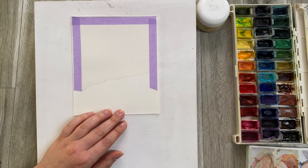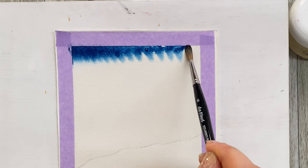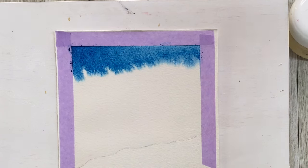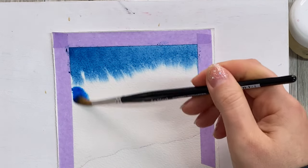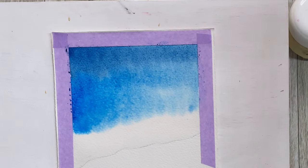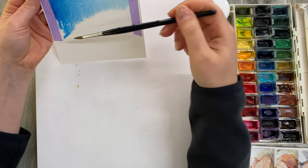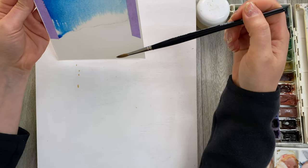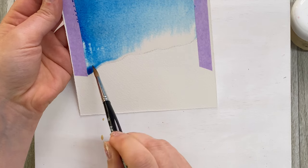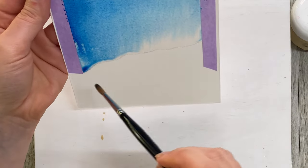Now I'm going for the darker color I've selected and applying a little bit of that color. Remember, if you are using something other than watercolor, preferably dissolve it beforehand. Then I'm going for the lighter, brighter color and just applying it. Now I'm going to lift it up and let it run — it's all going to run up to the point where I've wetted the paper. The dry paper won't get any of it, but everything that is moist will be covered with blue. If you get a little drip you can just dry your brush and absorb it.